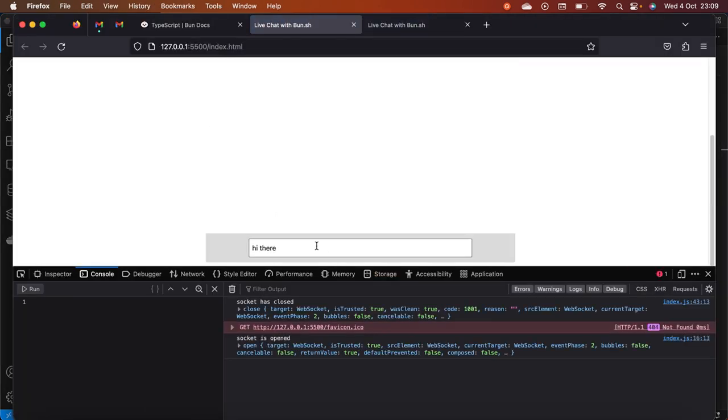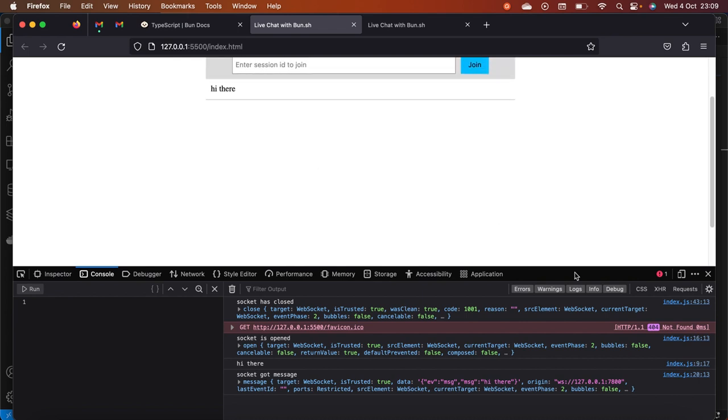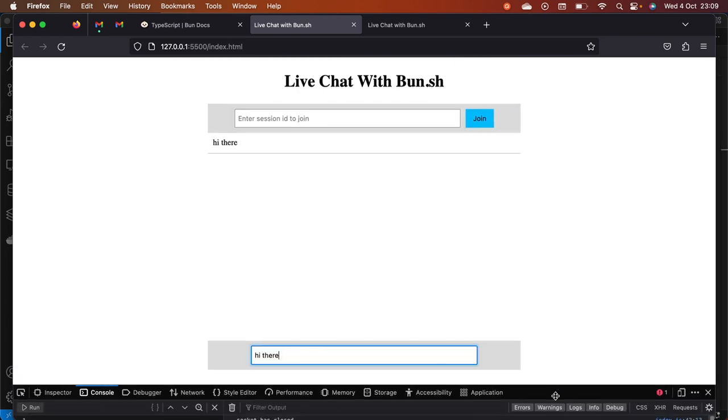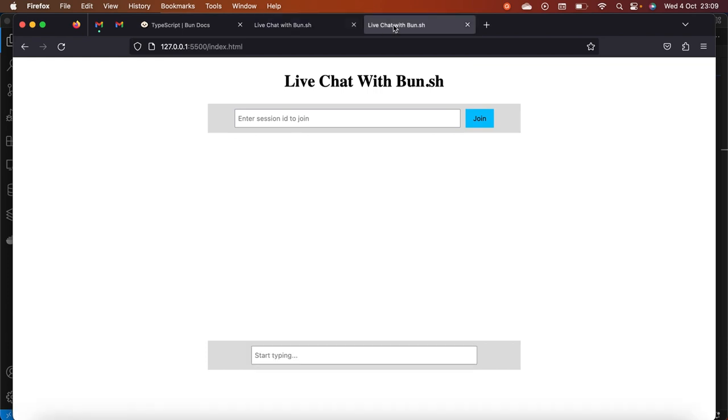Okay, so we enter the ID, we got the ID again, so that we are going to see it in real time. You can see the ID again, and this user didn't get it. Why?